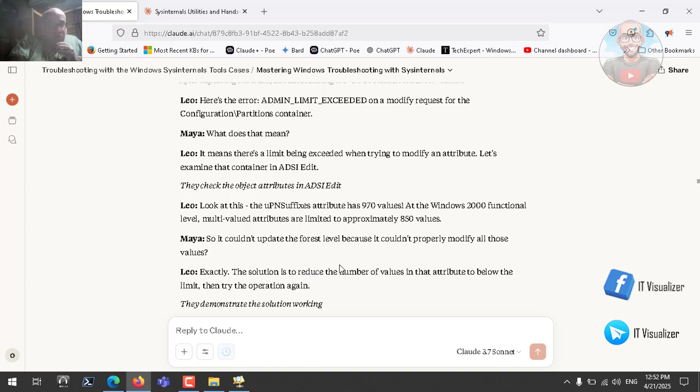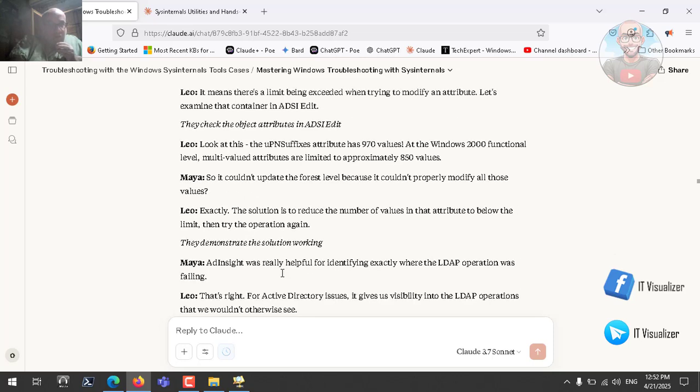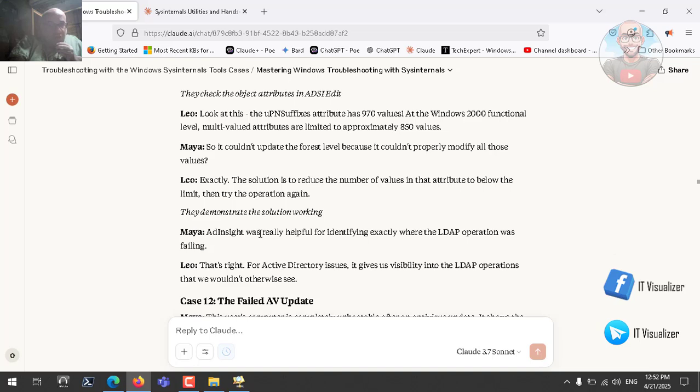The solution is to reduce the number of values in that attribute to below the limit, then try the operation again. They demonstrate the solution working. ADInsight was helpful for identifying exactly where the LDAP operation was failing. That's right, for Active Directory issues, it gives us visibility into the LDAP operations that we wouldn't otherwise see.